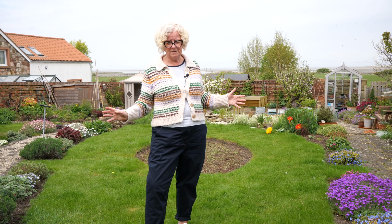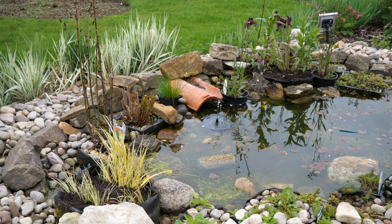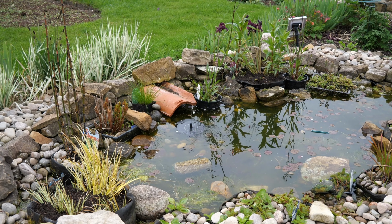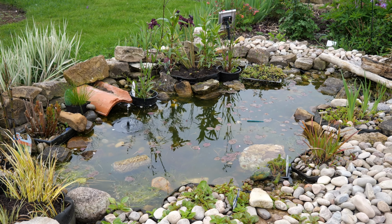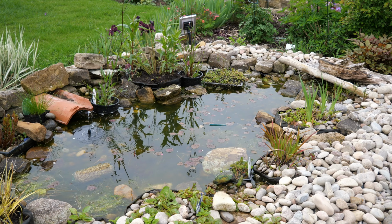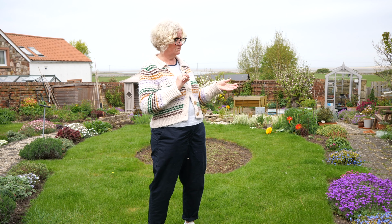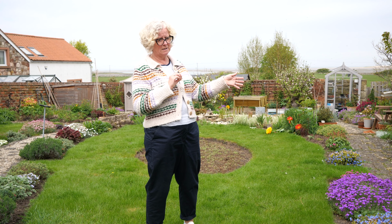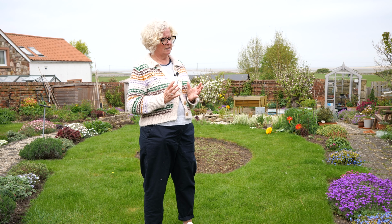When we redid the garden, I put in a pond, and you get all sorts going down to that. You get all the blackbirds love having a bath. You get the little crowds of sparrows going down, goldfinches. I've even had wagtails going down and having a bath at the pond. So that's lovely to see. I found a toad a couple of weeks ago, so I've got a little toad house that I've put in. And we've had hedgehogs every year in the garden. So I just really try and encourage wildlife.